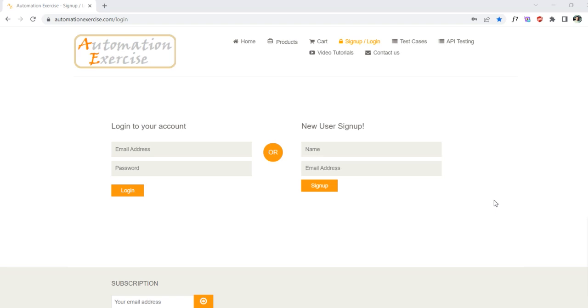In today's tutorial, we will learn how to automate a sign up page in Cypress. The basic challenge in a sign up page is the username or email address, and how we can handle that in Cypress.